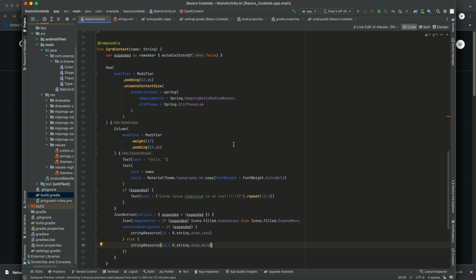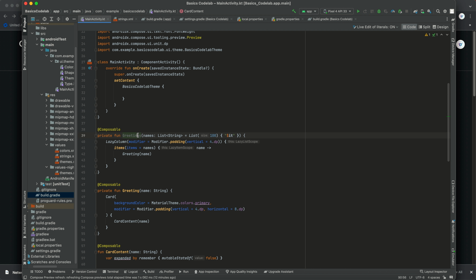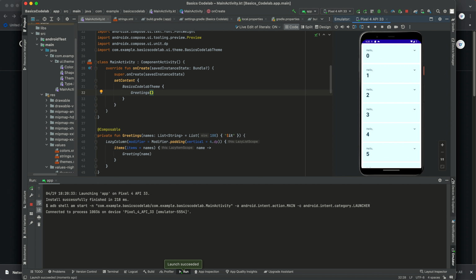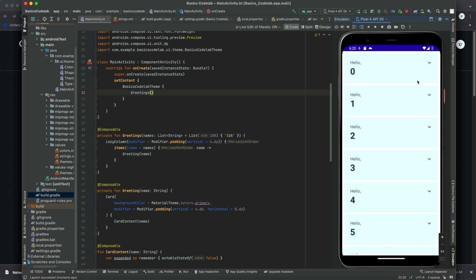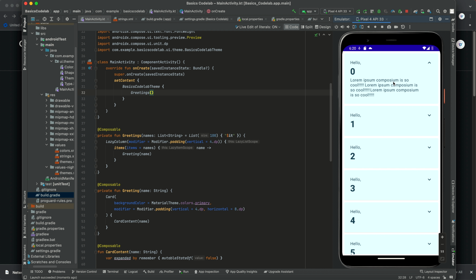So, okay, that's our compose function. Now we got to call this. Let's call that, and let's run this. Let's see what happens. There we go. So you click on these. Lorem ipsum is so cool.